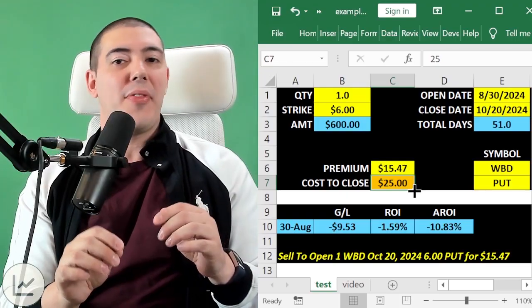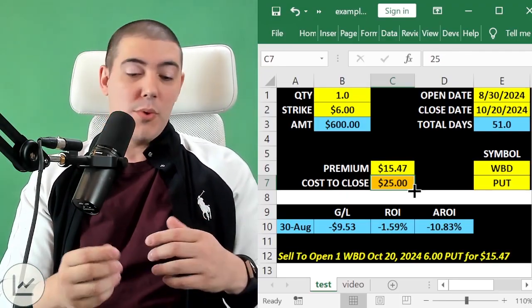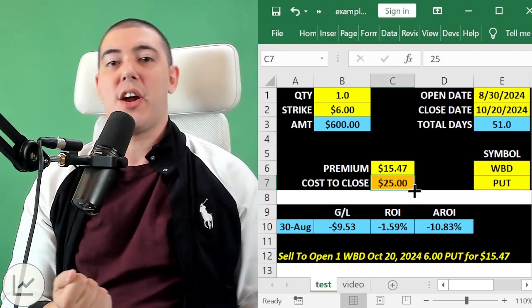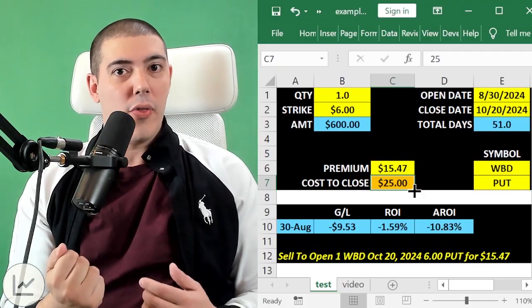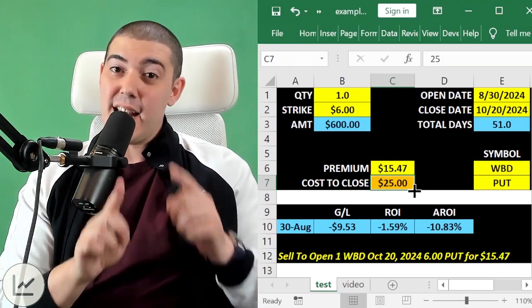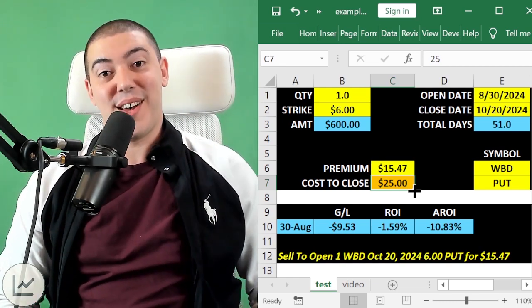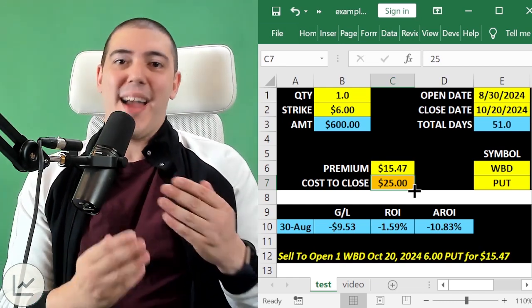You don't really have to worry about that because the worst case scenario, if you don't want to pay the money back and you would want to collect the shares, is you just receive the shares and it's an unrealized gain and you hold them. If the company then goes out of business, yes, you lose all your capital. But that's the same risk you take buying any shares. So don't tell me options investing is riskier than buying and selling stocks.